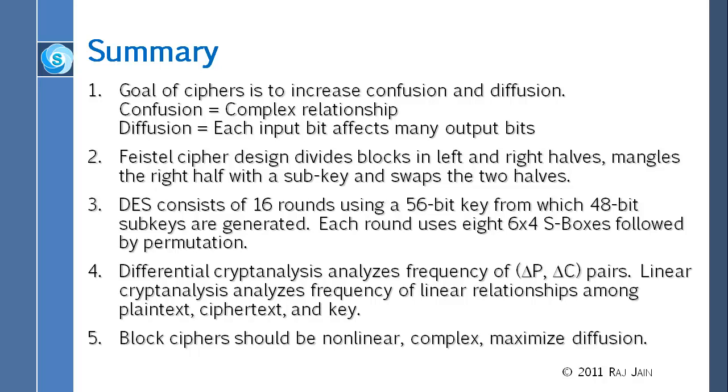Then what is differential cryptanalysis? You should know that, at least, that it basically analyzes the frequency of the delta in the plain text and the delta in the cipher text. And linear cryptanalysis analyzes the frequency of linear relationships similarly. And so those are the 2 analyses. And then the block ciphers should be non-linear, complex, and maximize the diffusion. Another name for diffusion was avalanche.